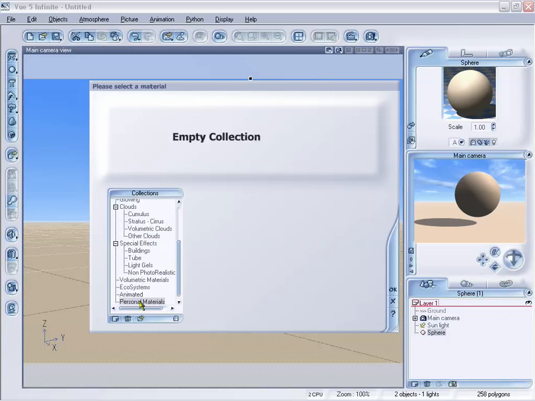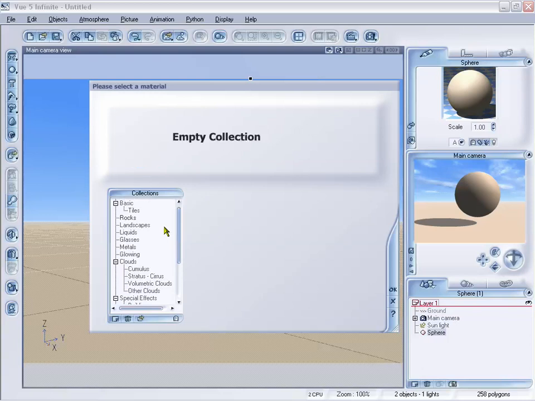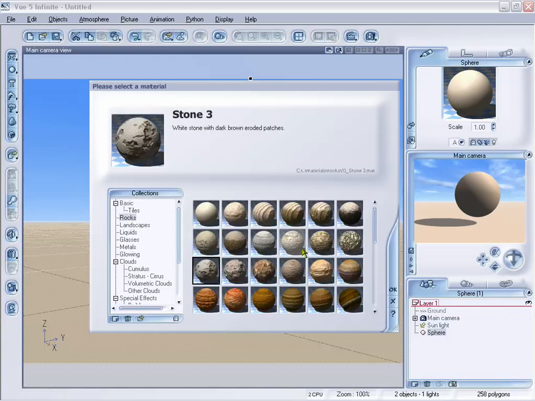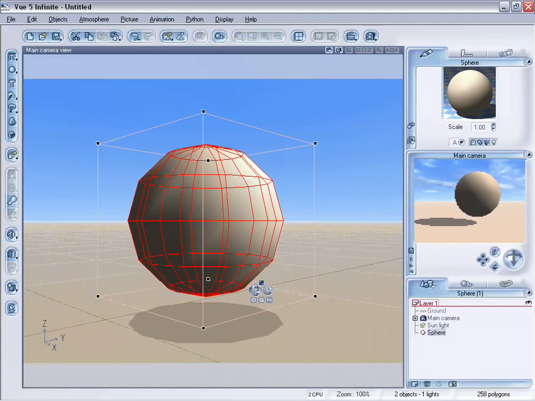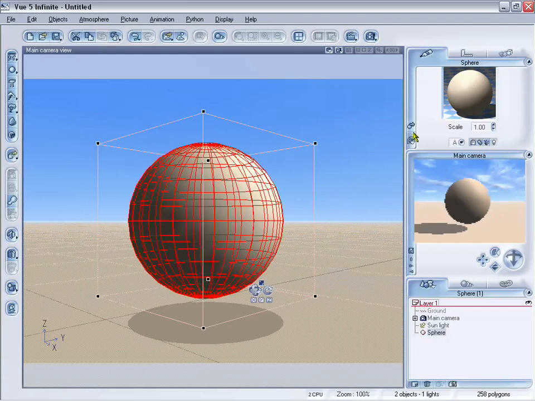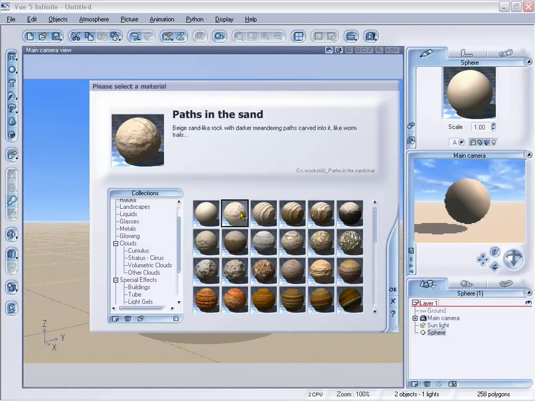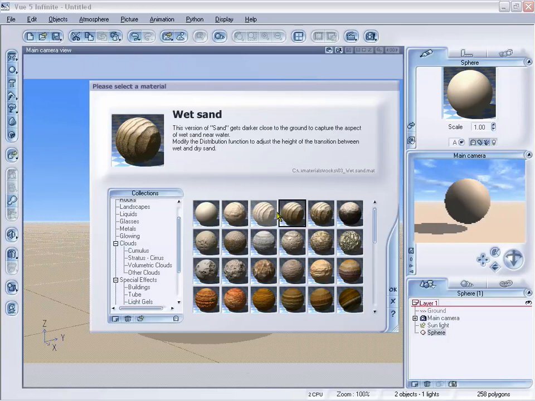So if we go to personal materials, I don't have any right in here right now, but if we were to create some by using the material editor and then we save them, we could load them into our personal materials, and that will save them. So we could load in one of these if we wanted to, or we can go ahead and customize it completely in the material editor. I'm going to actually load one of these really quick and kind of work you through some of the options that were made to create it.